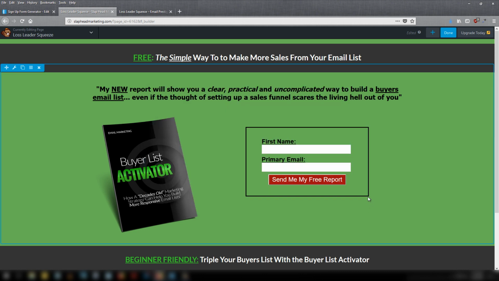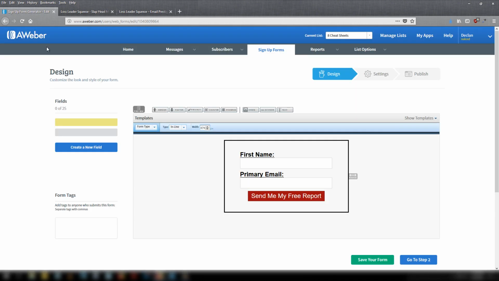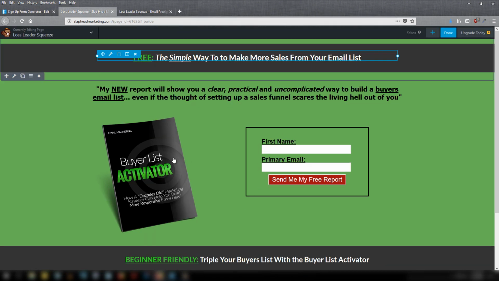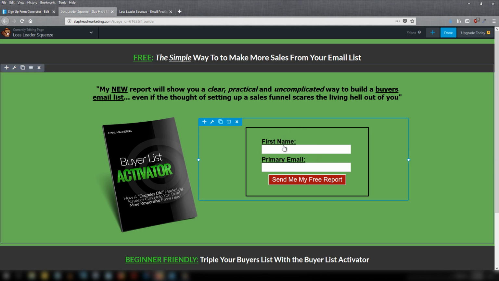So let's get out of this for a second. If I go over to Aweber, you see that this is the form here that I put into this page. Right? And that we're going to put into this page here. And again, you can design yours which way you want to. But if we look at this opt-in form now, it's just a very simple form with a transparent background, a black border, and then the name field and the email field are black. Right? You can take out the name field, whatever way you create your own forms.